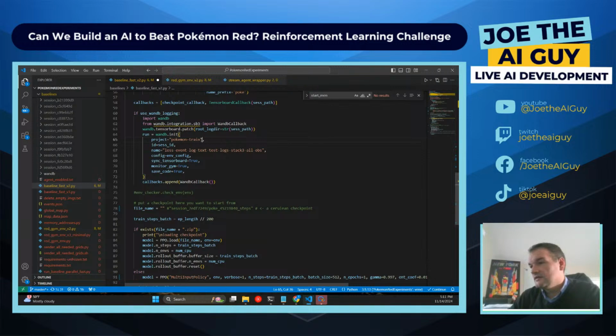And then if you think about it, a lot of other games have stages. I know there was a project going on to have it beat Mario, or I've seen ones for Super Meat Boy. Because you have the individual stages, it only needs to learn stage by stage to get through, so the context windows for those are much shorter. It's only that individual stage versus having to beat the entirety of the game to really get progress. But getting to Viridian Forest is already good progress there. And hopefully, if you had more resources, you could get it at least to Brock. And then, yeah, it will blow very quickly.